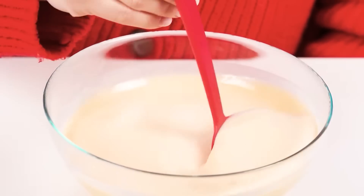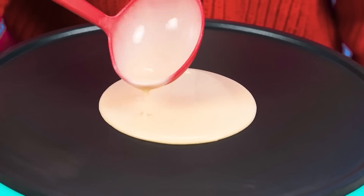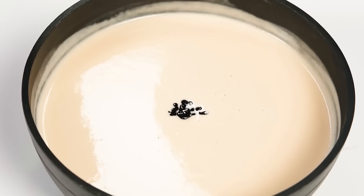Grandma always takes care of cooking first. Carefully pour the pancake batter into the pan. See the crust? You can turn it over. This pancake is just perfect — that's what many years of experience mean! Wednesday, what's the matter with you? It looks like you can't do it without the help of a hand. Black batter? Of course — who doubted?